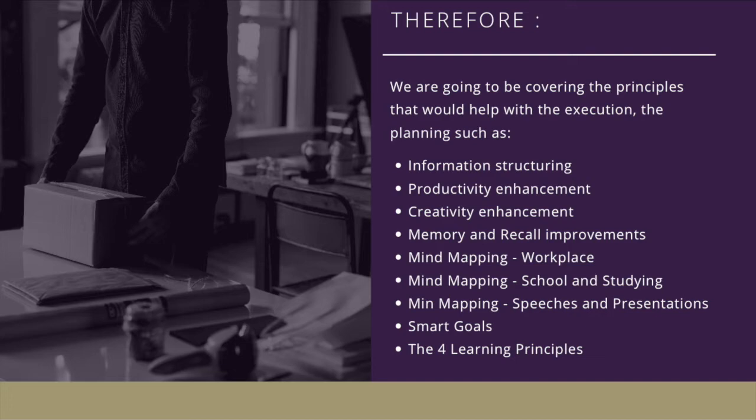SMART, which means specific, measurable, attainable, realistic, and timely. But of course, we're going to talk about that more later. And the four learning stages, going from unconscious incompetence all the way to unconscious competence. And of course, we're going to talk about it more when we get to it.